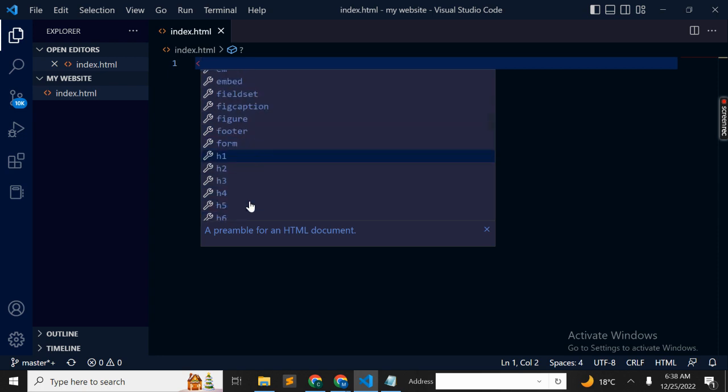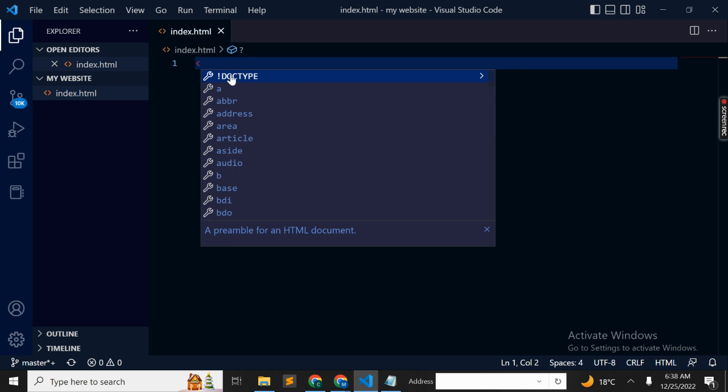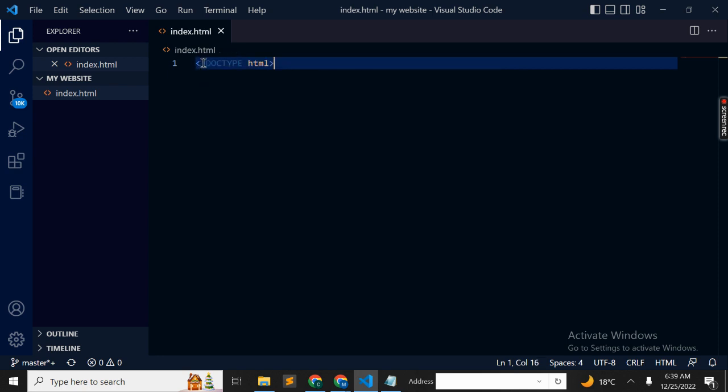If the one I want to use is not among all these tags, I'll just go ahead and create it by myself. But I think what I want is right here. This is doctype. Let me click on it. A doctype simply tells the browser what kind of document or web page you are creating, and which language it is for. I give it a value called html, which means that right now we are creating an HTML document.